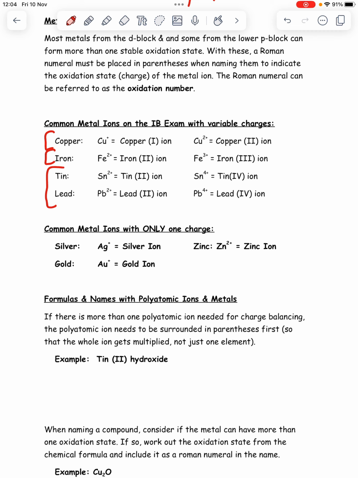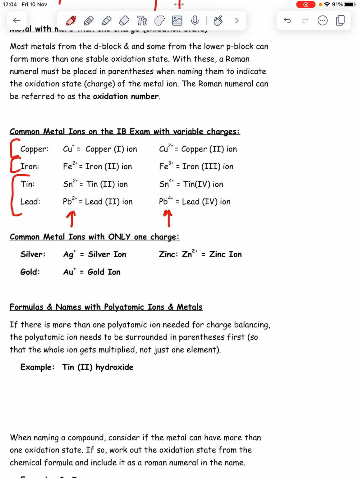So tin and lead are very commonly used, and tin and lead both form 2+ ions, and they also form 4+ ions. So how do you know which one? Well, you're not really expected to know which one it will form or which one it's more likely to form, but you should be able to figure it out from a given formula or from a name. You'll notice that in these ions, where they have more than one possible charge, that charge is indicated with a Roman numeral. That is the convention. That Roman numeral is called its oxidation number. It's basically its oxidation state or its charge.